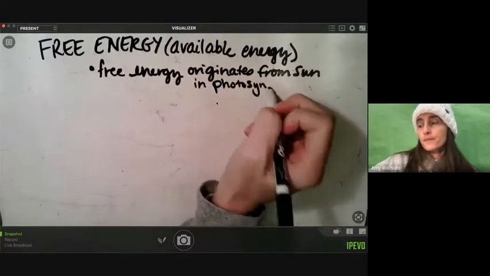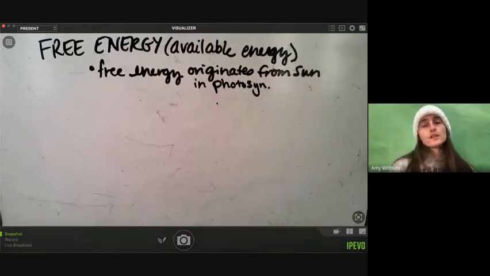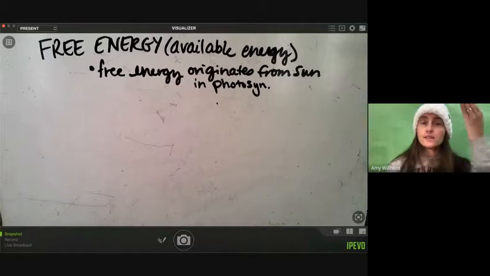So whenever you're wondering, where does this energy come from? The free energy that we are using in photosynthesis, the energy that's available for us to use in photosynthesis, and I say us as if I'm a plant, I don't do photosynthesis, but that comes from the sun. Okay? So that's the first thing that you need to be aware of. We're going to get this energy from the sun, and I'm going to show you how it's done.